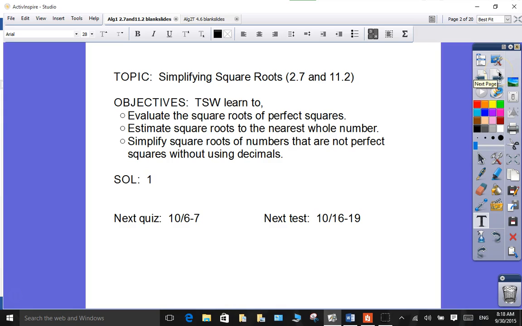Okay, so if we stay on the track that I think we're on, we will have our first quiz, which will be on this stuff today. It'll be a separate thing because this is kind of separate, on the 6th. And the next test will be on the 16th for us. And I know we will have a third test in the 9 weeks, and then we're supposed to do a 9-week test, which will probably be next door on the computers. That'll probably count as a test grade too, in some way.